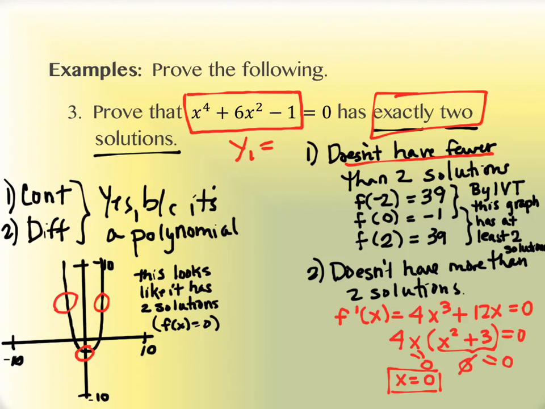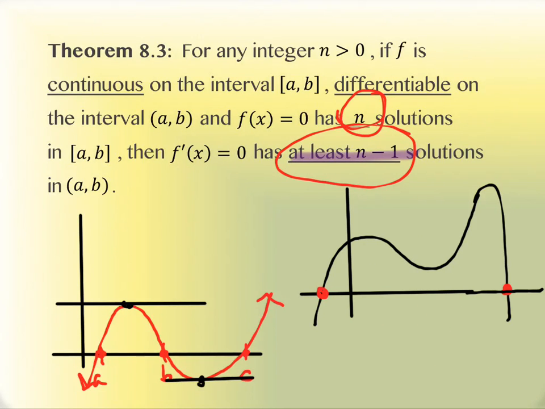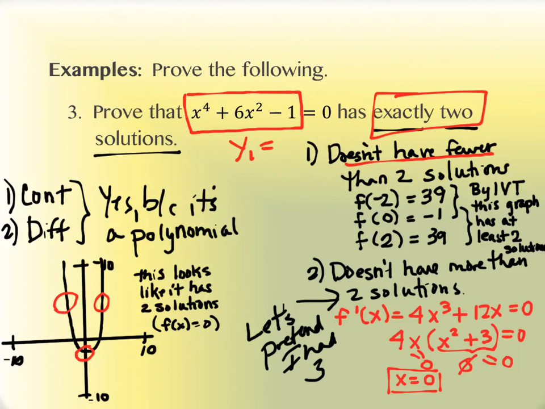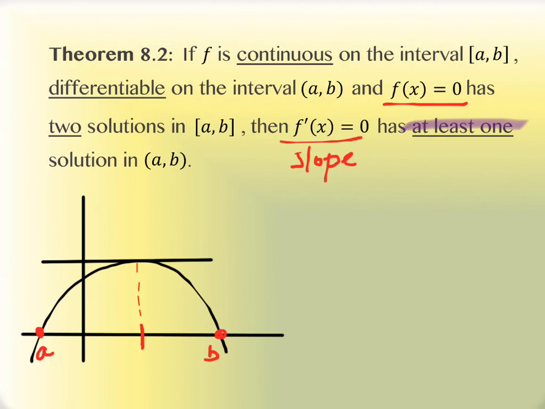And then we want to show that we don't have more. And kind of like what we're doing down here, we're saying, okay, I know I can't have fewer than 2, so let's pretend I had 3. Let's see what would happen. Well, if I had 3 solutions, then I would actually have to have more solutions up here, and that's where I run into a problem. So what we ended up doing is finding how many solutions we actually had. I think I just said that backwards, I apologize.